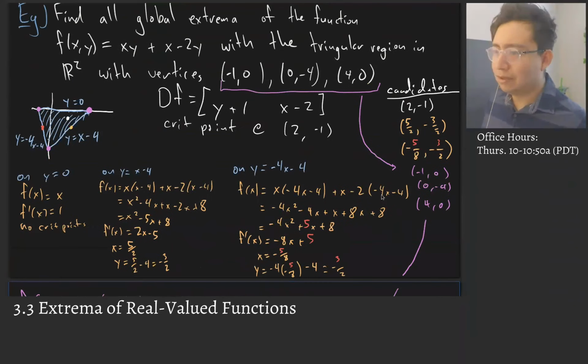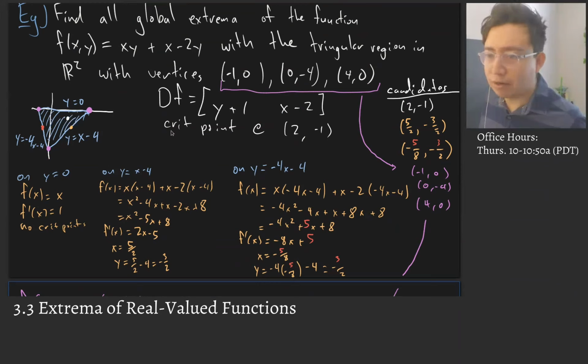So again, we're looking for where you could possibly have a minimum or maximum. That could be a local extrema in the interior, so just go ahead and find a critical point. And the funny thing is that you don't actually have to do the second derivative test, because you don't need to check whether it is a local extrema, since you're going to check that when you check your candidates. It ends up coming out for free once you check your candidates.